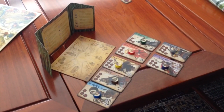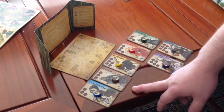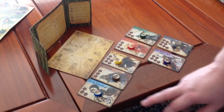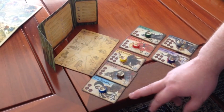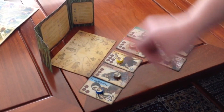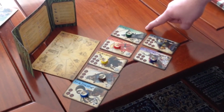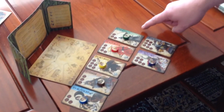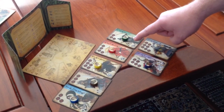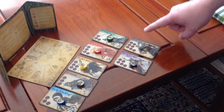So they all have abilities like this, different sorts of abilities. I'm just going to run through them really quickly. Yobu has a War Shout ability where he can move up to 2 ninja onto adjacent spaces from where he is. Tasuke has an ability where she can team up with one of the other Ronin. Now, normally Ronin may only be placed 1 per space, but Tasuke is allowed to join a Ronin on a space. Yumi has an ability with his archery where if he is alone on a space and not fighting any enemy ninja, he may shoot one of the ninjas that are in the reserve that haven't been played yet and therefore kill a ninja.